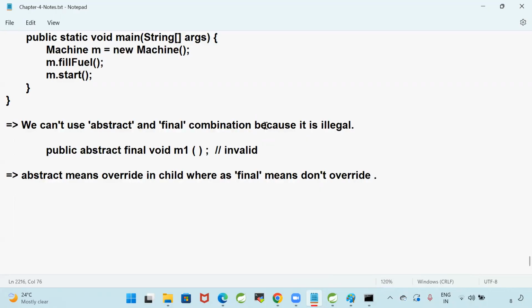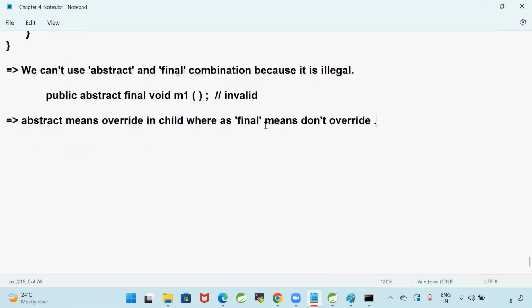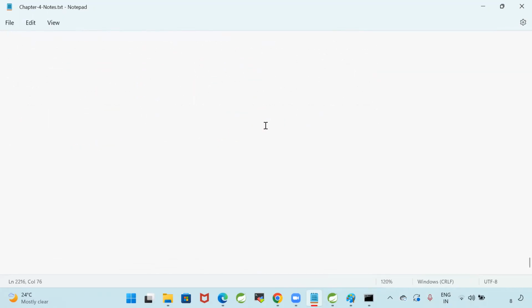All right. Now tell me when to go for an abstract class and when to go for an interface. Simple.